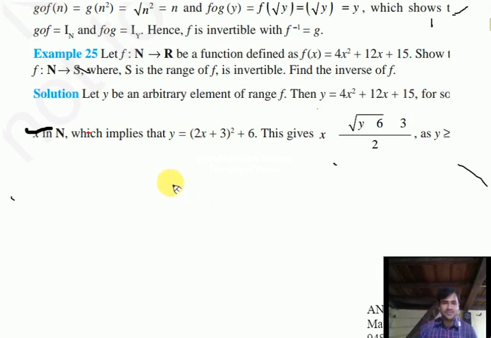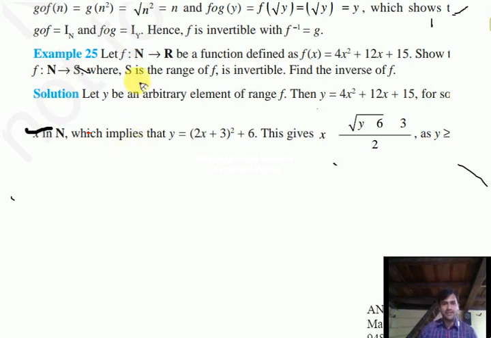So the 5 marks problem will be on finding the inverse by proving it as 1-1 and onto. So here I have one problem. This is also one of the important problems. I will only discuss 4 problems. Of those 4 problems, I already discussed one problem in my first class.